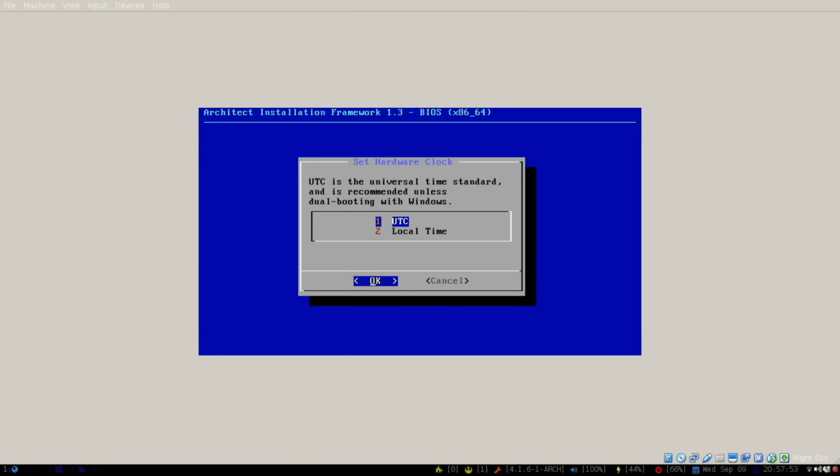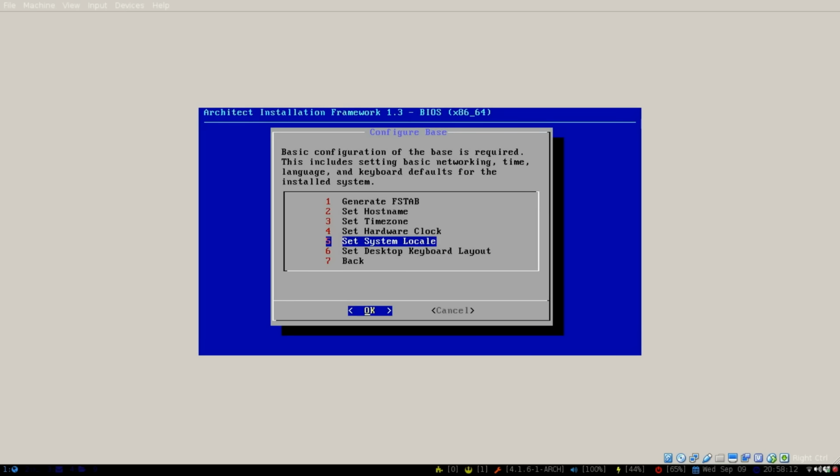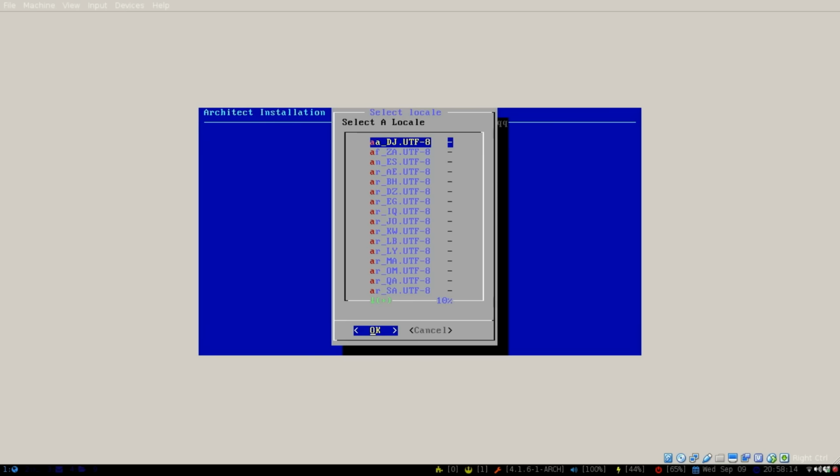Now this one, again, if you're dual booting with Windows, it may be advantageous to do local time, but there is a way to have Windows configure it to UTC. So we're just going to do UTC here. Then click OK, and then set our system locale.